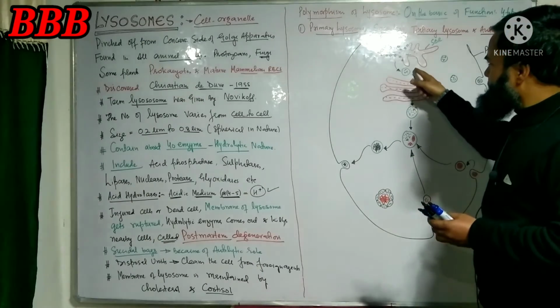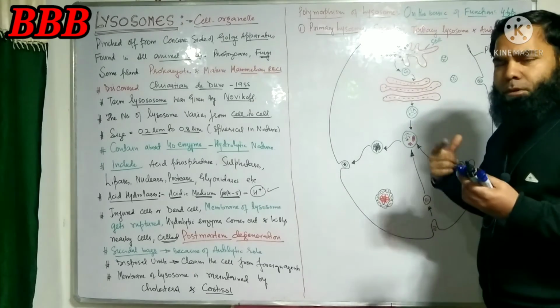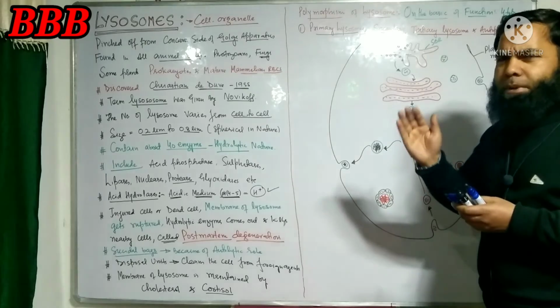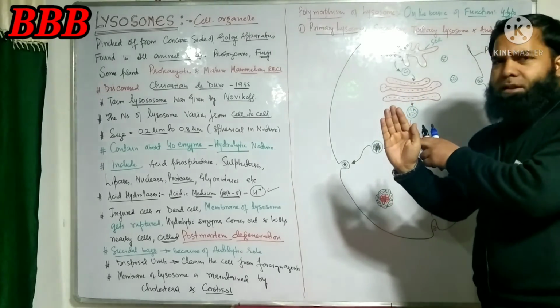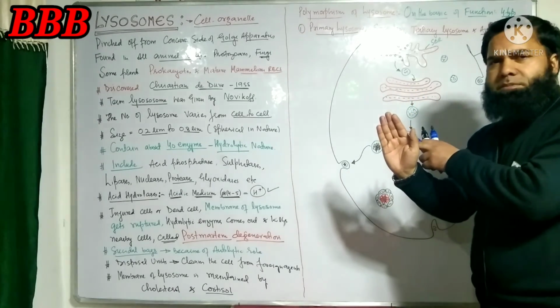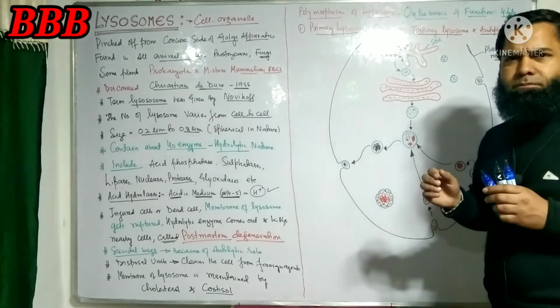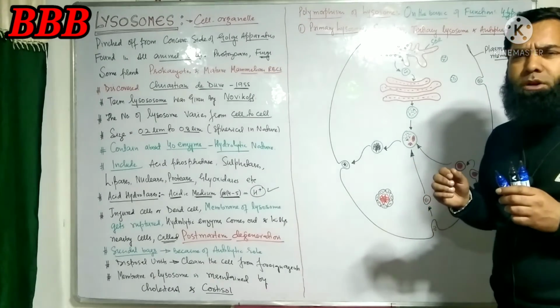Then this vesicle comes in contact with the membrane of the Golgi apparatus. I had told you the Golgi apparatus has 2 faces. One is called the convex face. Through the convex face, there is the attachment of the vesicles which come from the ER. I hope that you are getting the point.